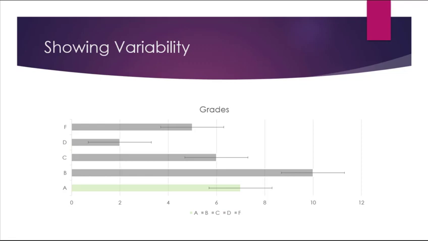The last section of the book talks about showing variability. Here's the bar chart from our prior slide with error bars on it showing the variability between each of those A, B, C, D, and F groups. Once again, the A group is given a distinct color, but the colors are all muted because when variability is your main point, you want to make sure that eyes go to that variability. So you would want to use a lot of transparency in your bars.